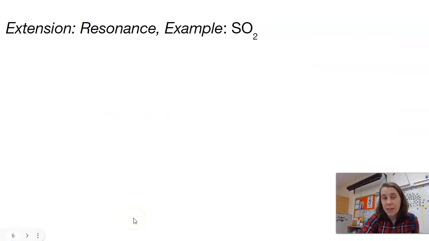All right, so our next topic is resonance structures, and this is an extension topic. It will not be on your mastery or on the test, but is, I think, an interesting way to draw Lewis structures, and very important if you want to go on to do chemistry or biology after high school or in AP. Okay, so let's go through the steps just like we did before.